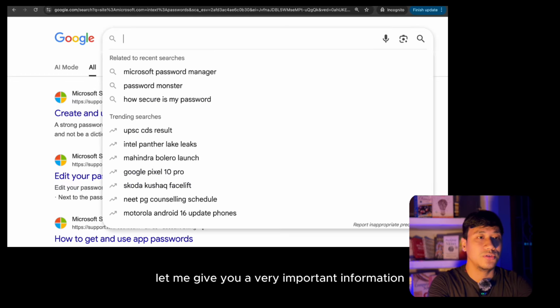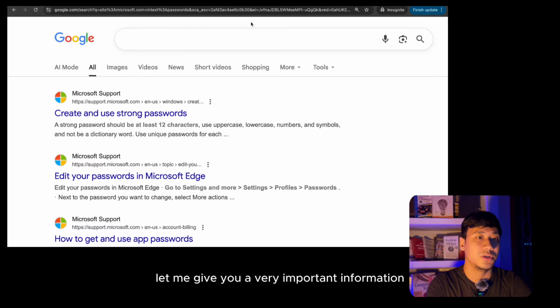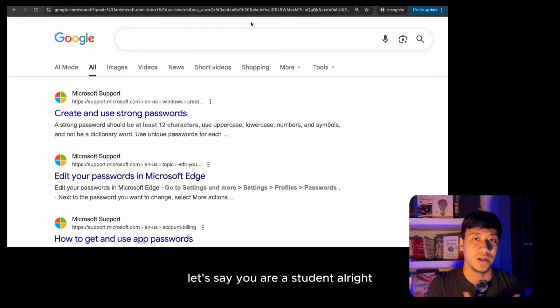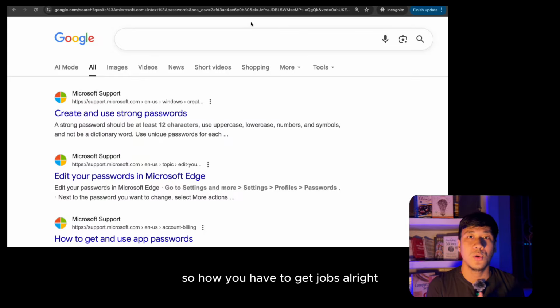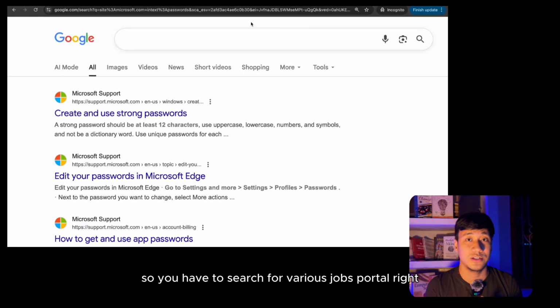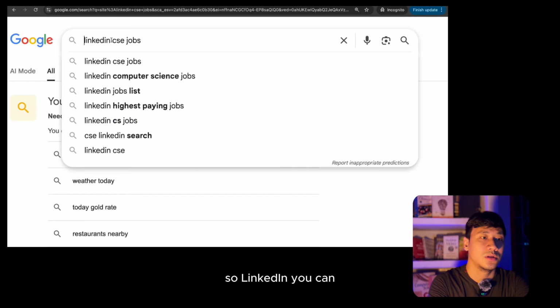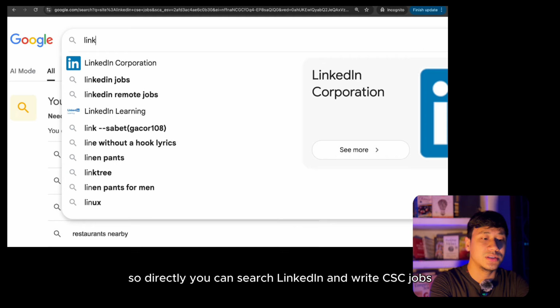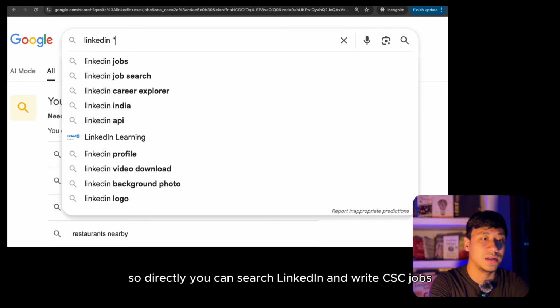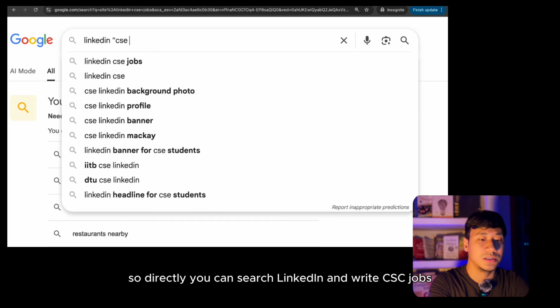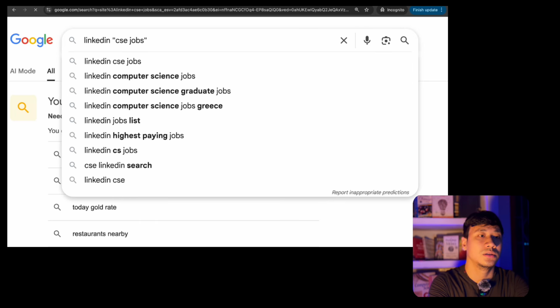Let me give you a very important piece of information. Let's say you are a student. How do you get jobs? You have to search various job portals. The easiest way, I think, is to just search LinkedIn and write CSE jobs.